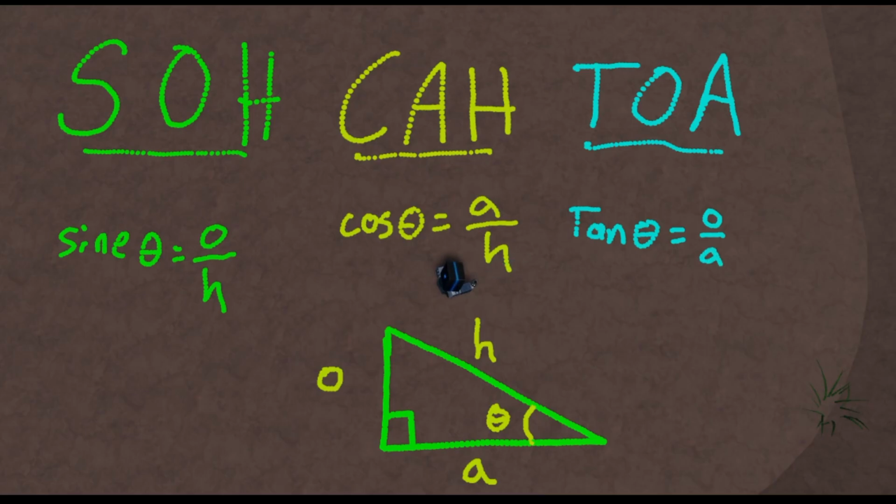And we can use these three formulas, or these three relations, to help us solve for sides in a right triangle. And I just want to make a final note that you have to do this in a right triangle. If you try and do this in any triangle, like an equilateral triangle or an acute or obtuse triangle, it is not going to work. It has to be a right triangle. Let's take a look at a few problems now to better understand this idea.